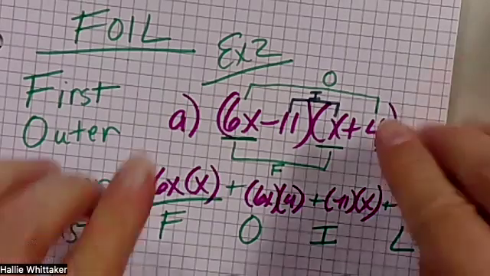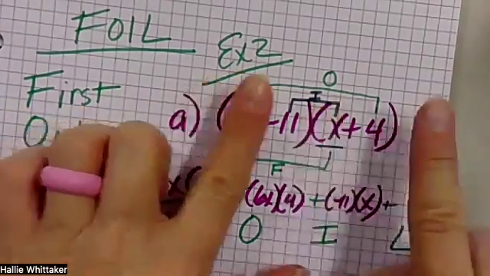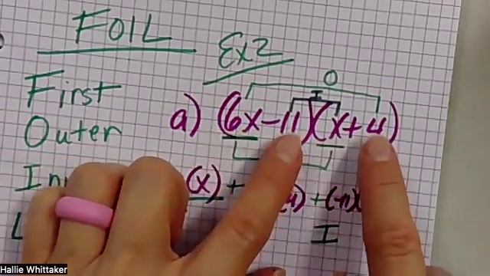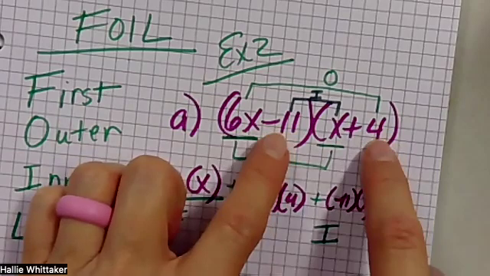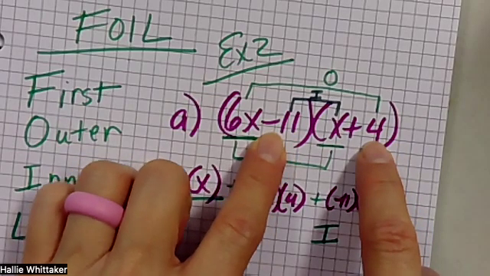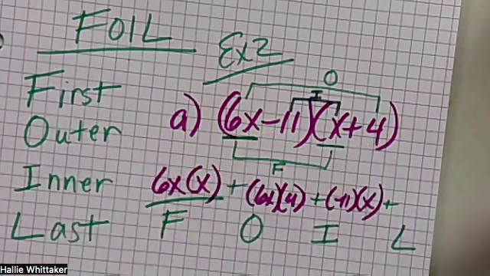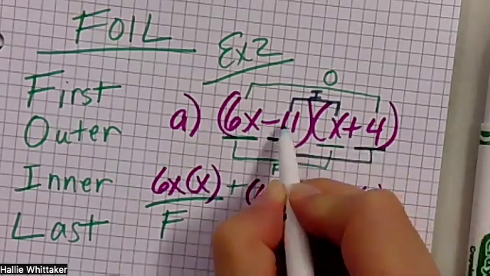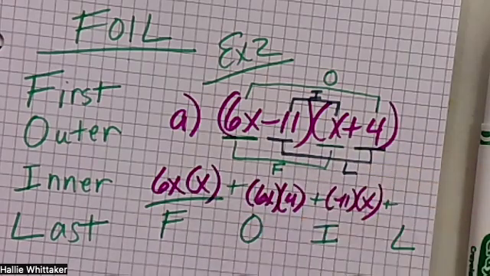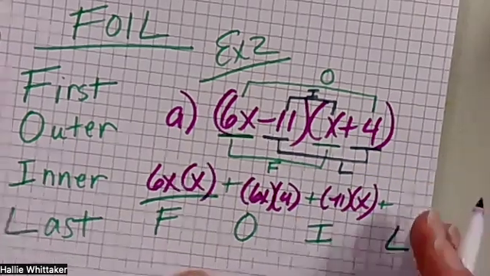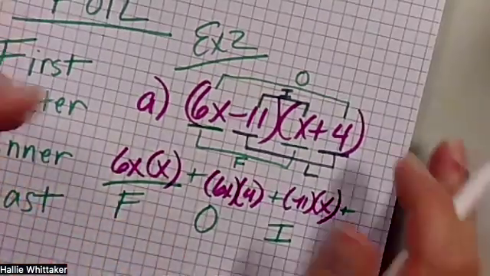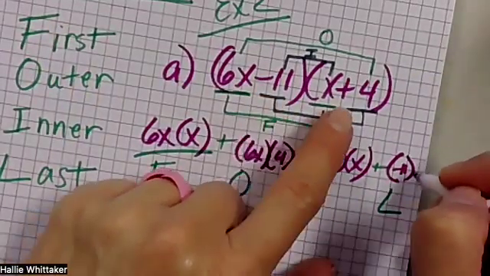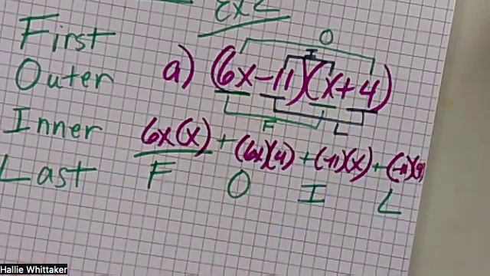So let me review here. If you look at this as a binomial, this is your binomial. These were the first terms of each. Now look, these are your last terms in each one. Y'all see that? Kind of makes sense? Okay, can be kind of hard to see at first. So I'll do the -11 and the 4. Those are your last terms. And you don't have to show this much, obviously, once you start doing these. I'm just trying to help it sink in this first time. -11 times 4.